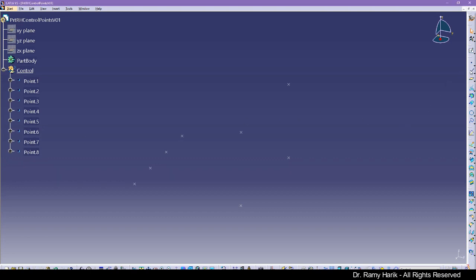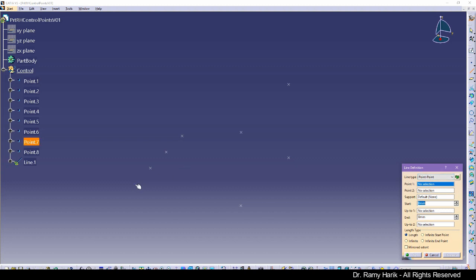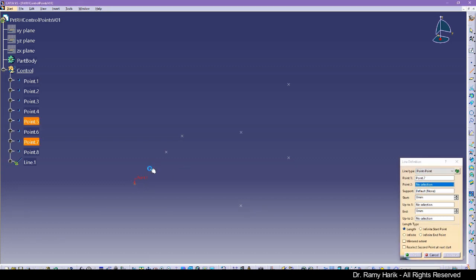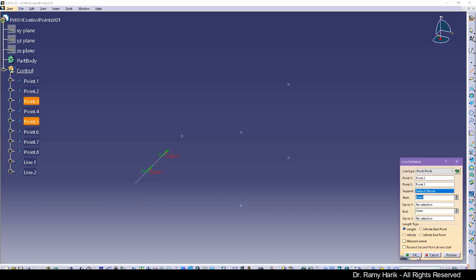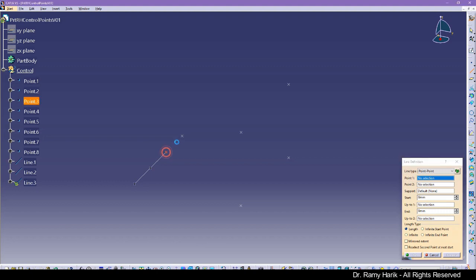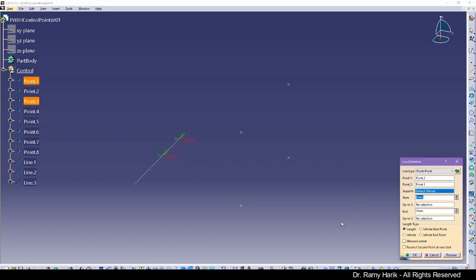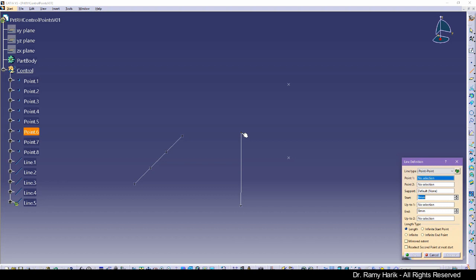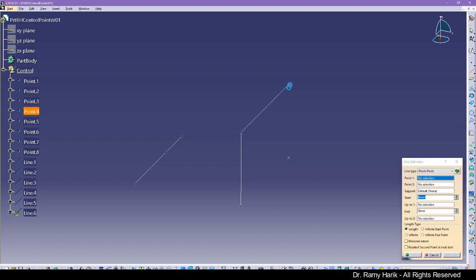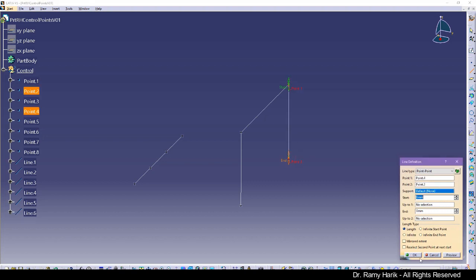So I'm going to double click on line, and we're going to do it point to point, and I'm going to create a first line in here, and okay, a second line between these points. I'm going to click OK, a third line. This is just to illustrate; you don't really need the lines to create the contouring polygons, but this is just to illustrate the contouring polygons and the concept. And we have this point from here, this element from here, and this point. So now I have my first contouring polygon and my second.